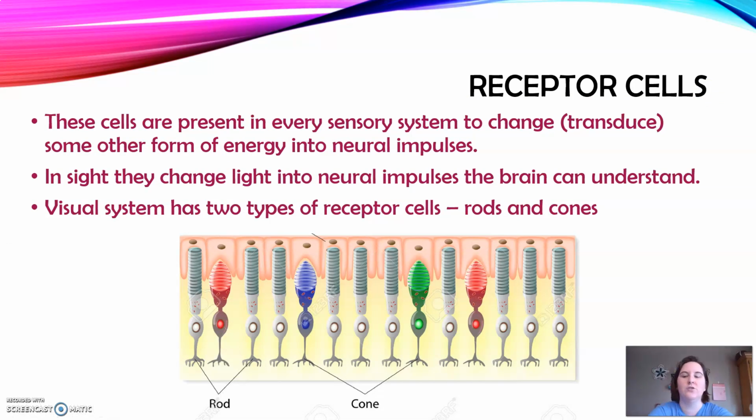Now in the retina, you do need to know the different cells that make it up. The receptor cells are probably the most important part of the retina: the rods and cones. Receptor cells are the ones that transduce information. Transduce is a fancy word for translation. It takes the energy waves, so the light waves we see. When a picture is coming to your eye, the colors and the shapes, you have these waves coming in and being sucked into your eyeball. And when it hits the back wall, these rods and cones translate it to a neural impulse. They change it to brain language. Brains don't understand light energy. These guys have to transduce or translate it to a neural impulse.